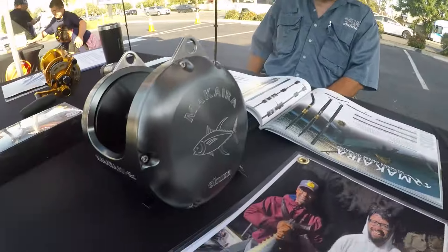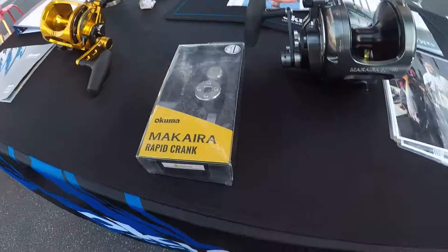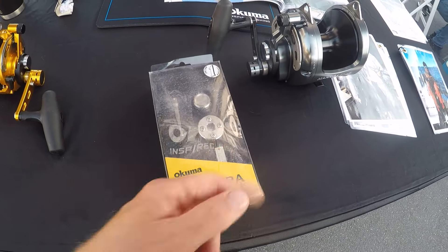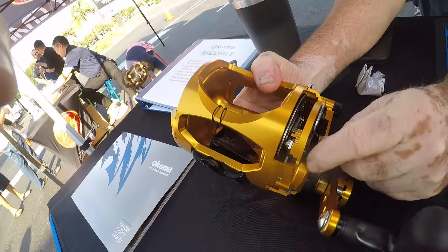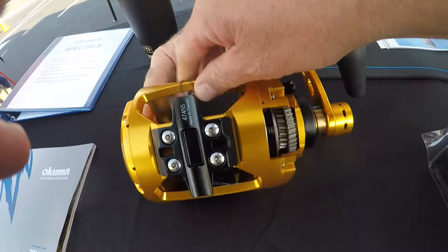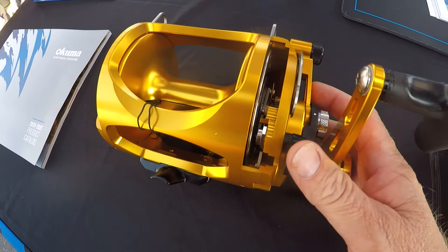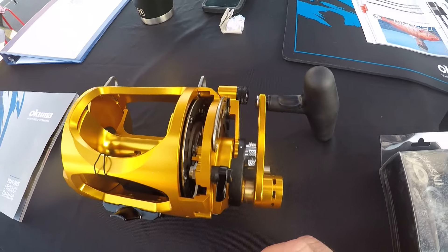Alright guys, we're here with Eddie showing off some Okuma gear. There's the Makaira 80. There's that rapid crank — if you haven't seen this, it's awesome. You can actually hook this right to your power drill and reel these guys in. So if you're fishing the Mad Max or throwing the kite, hook this right to your drill and you can power wind that thing in. And what's always cool is the cut-open Makaira — you can see the actual gearing inside, all of the components, the hypoid cut gearing. You can see how the gearing is at an angle, which makes it smooth and quiet — no clicking. You can also see the ratcheting anti-reverse. It's just a cool piece to have.